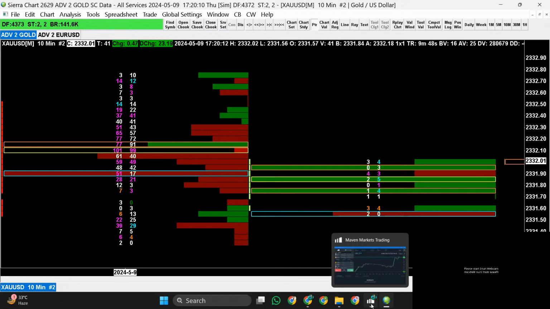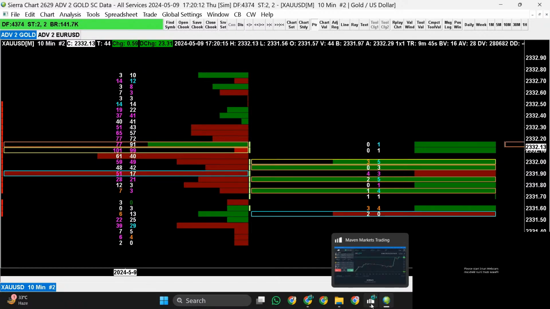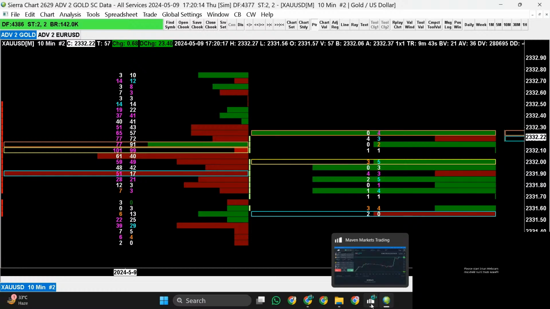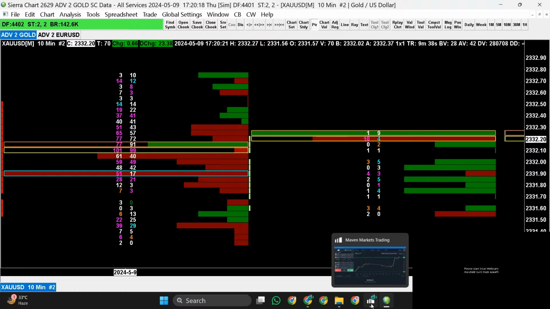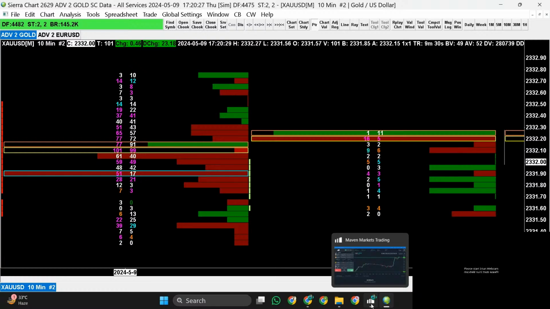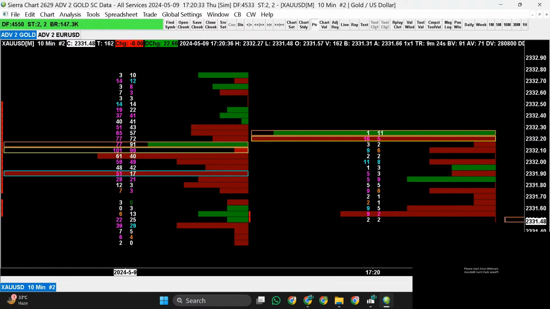So in any kind of trend, you should always wait for trend-friendly trades, not counter-trend trades. Okay. So after a red, it is highly likely that a green is likely to come. Highly likely. Okay. That we have to understand.